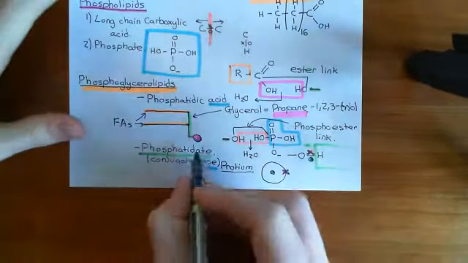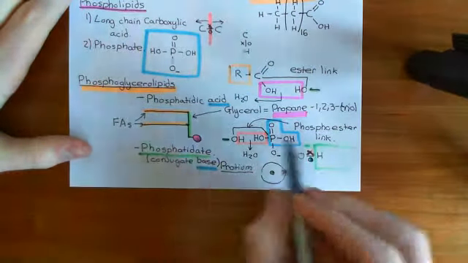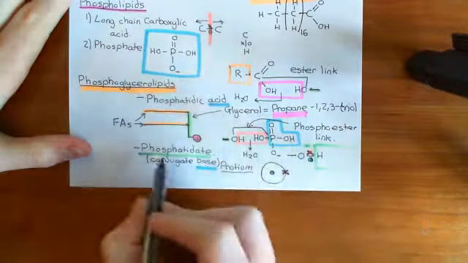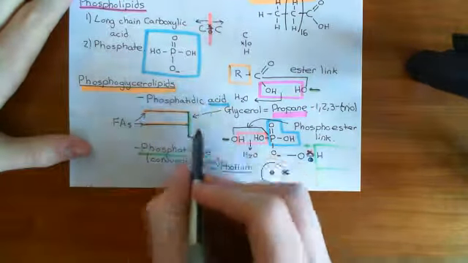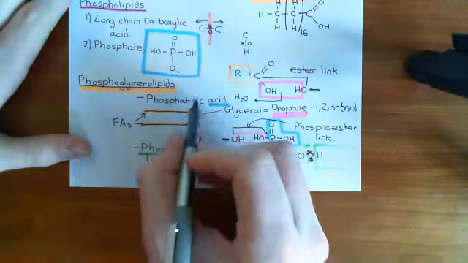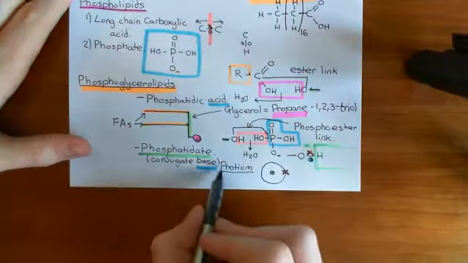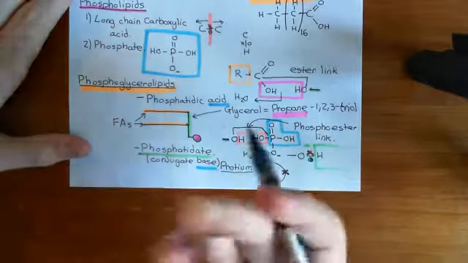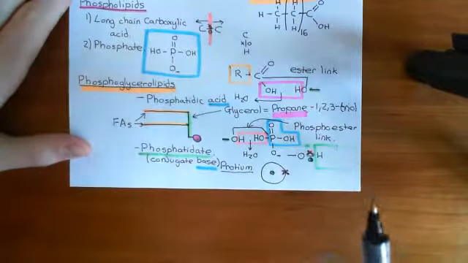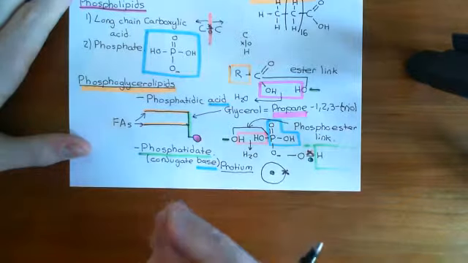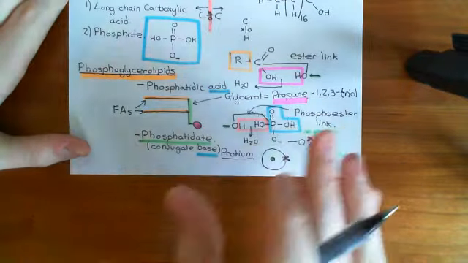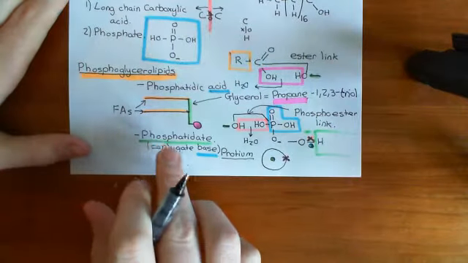Okay, so that's the difference between phosphatidic acid and phosphatidate. It's this proton here. When you've got it protonated, that's phosphatidic acid. When it's not protonated, that's phosphatidate. And this is a running theme for acid molecules: you start off with an acid molecule which is protonated. When it donates its proton away, it becomes a conjugate base. It gains a negative charge. It's no longer an acid because it can't donate another proton away. It is now in fact a base because it can accept a proton onto that negative charge, and it's called the conjugate base of the acid molecule. Okay, right, so that's the difference between phosphatidic acid and phosphatidate.